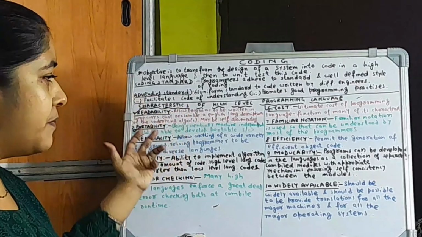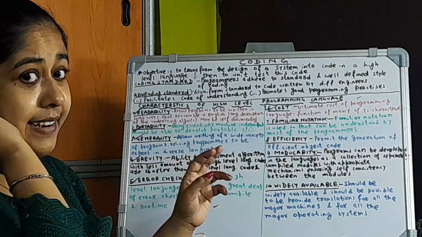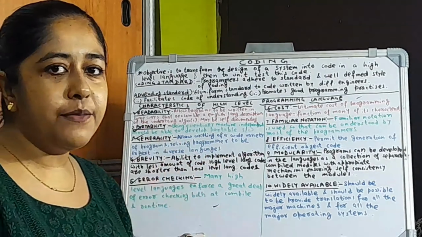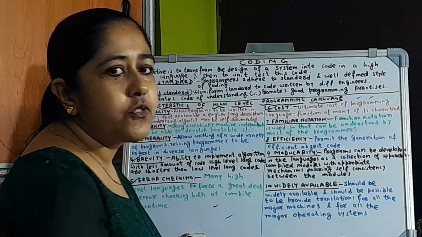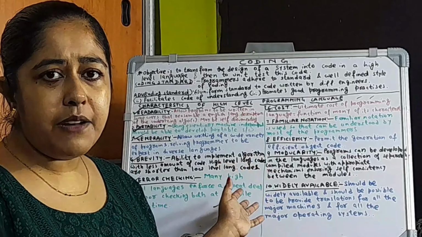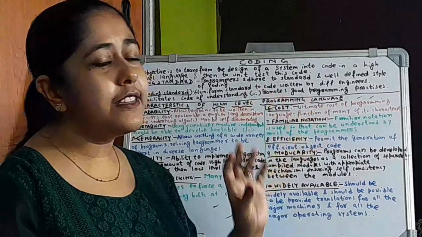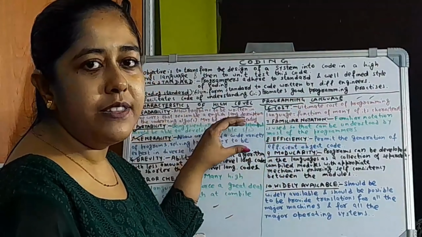Since all these things, it should have readability. Since your language is correct, very nice language, you can easily understand it. Your system is easily portable, your software is portable, the language which you have used is general, the lines of code are very less, and obviously the error checking system is good. So if these things are good, obviously your cost will be less, since the time taken is also less, since these are easily enforceable, so obviously your cost will also be less. So this mainly depends on these factors.